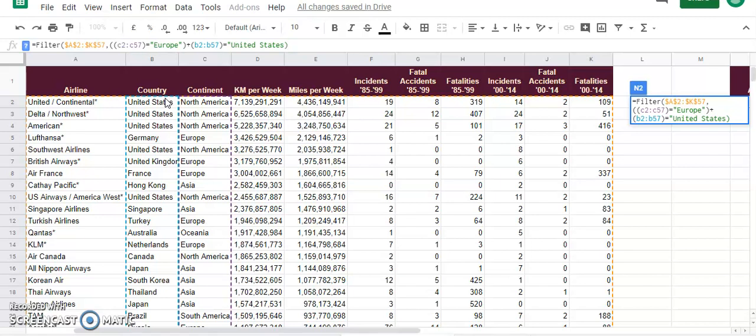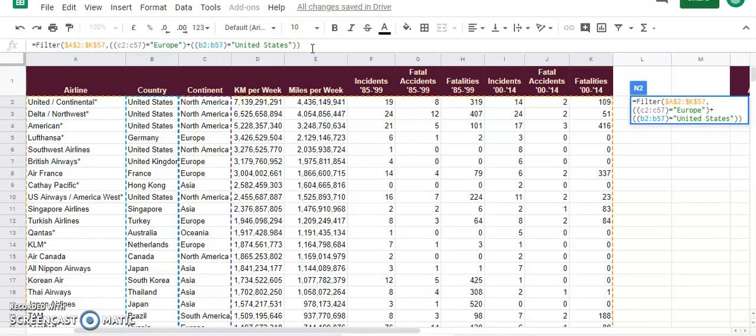Again, we're going to put this in parentheses. And then we're going to close out. Excuse me. Let's put back the quotation mark right there, and then we're going to close out this argument.